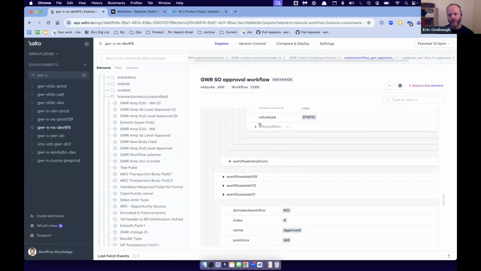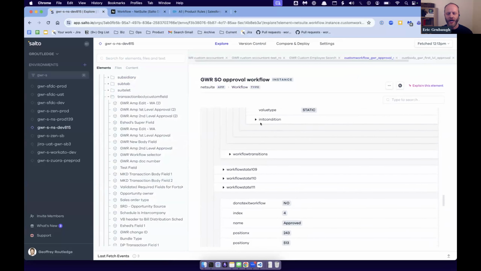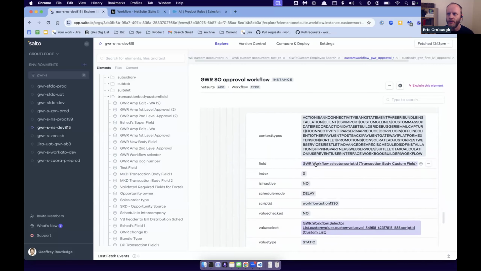I think just to step back, I know we are scrolling through a lot and clicking through a lot of screens, and especially if half of our audience here is new to Salto, what we're doing here is from the perspective of someone who is working with this workflow for the first time. Maybe you have a fix to make to it, maybe you have a new feature to add to it, or you're just trying to understand what it does. In NetSuite, if you're looking at that image of the workflow, it's pretty, but it doesn't convey a ton of information. You have to click through every box, you have to click on every arrow, and sometimes multiple layers to build up this understanding of what it does.